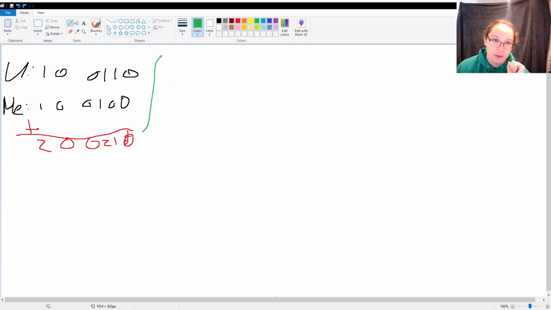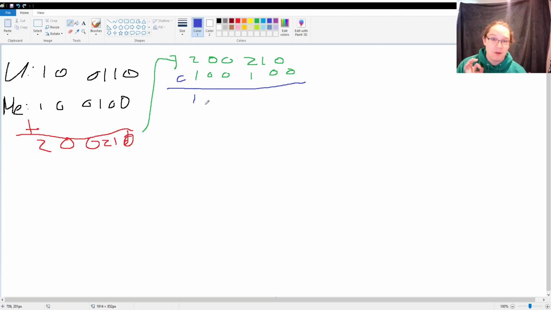So the next step is I want to take my new added number and compare it to helium. So my helium is 0, 0, 1, 1, 0, 0. And I'm going to write, let's say, C for comparing. I want to compare these two, where anywhere I have a 2 and a 1, I'm going to store that as a 1, because that means I have color in both of them. Any other combination of numbers, if it's a 1 and a 0, a 0 and a 0, a 1 and a 1, those will turn out as zeros. So only 2, 1 is going to be stored as a 1. So that leaves me with this, right?